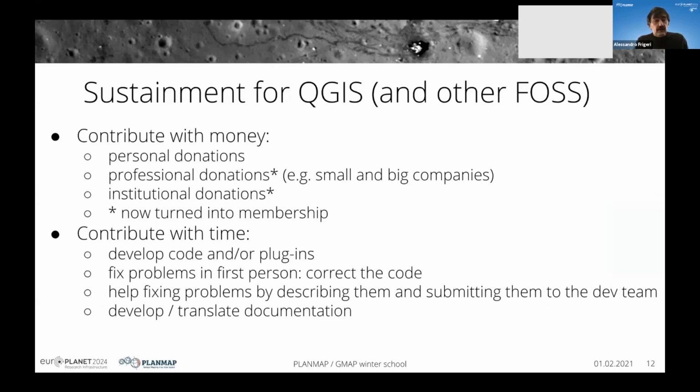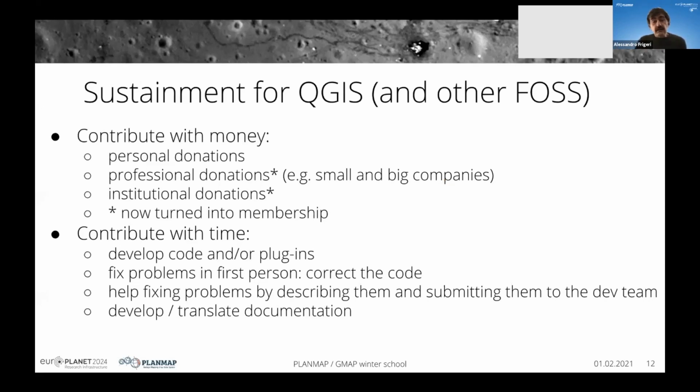So, as I said, QGIS comes for free, but there are costs. If you want to give back, or if you are just willing to know how to give back, there are some ways that I listed here, and they are very simple. The first point is obvious: you can contribute with donations.